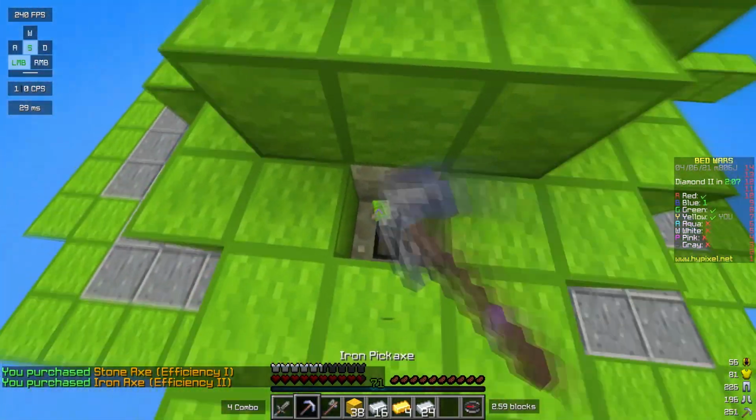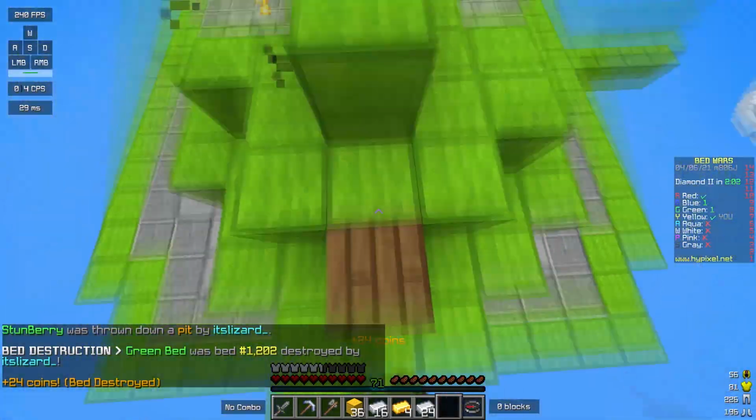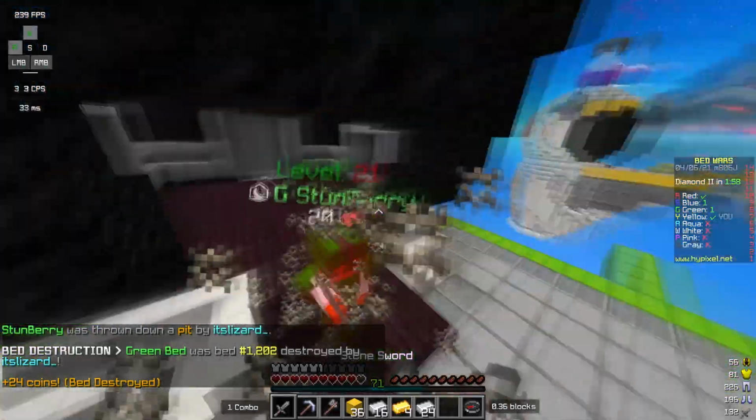He's flawless off the map. And we got his bed. Now we just have to final kill him. And then that blue guy is gonna go over to our base. That's not good.